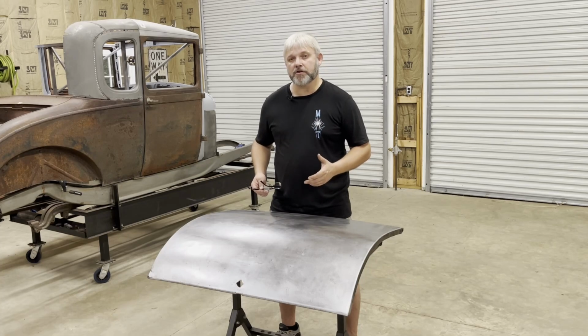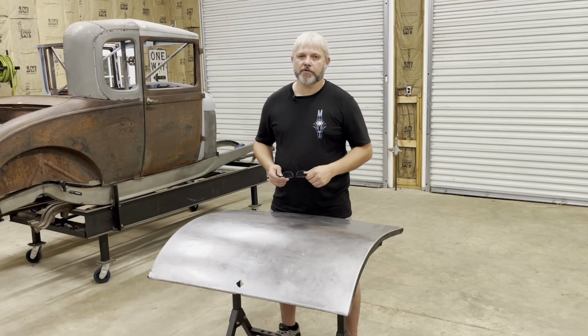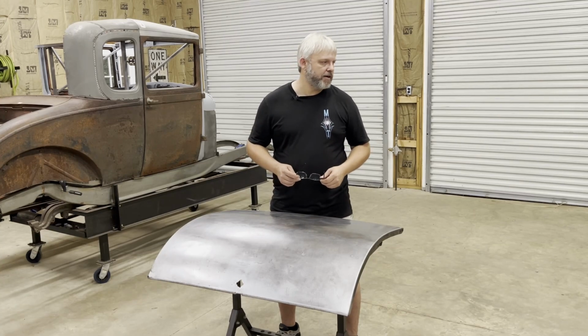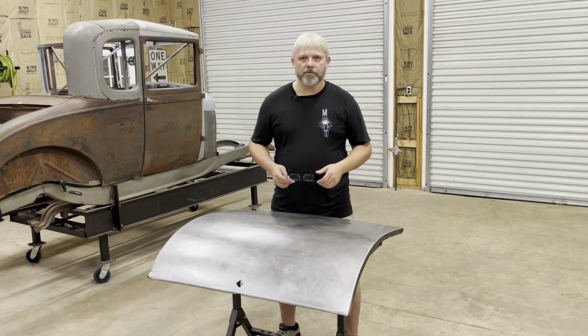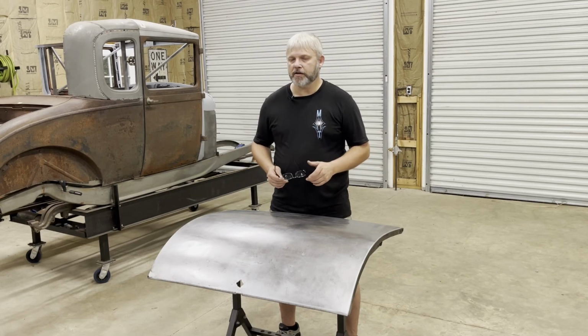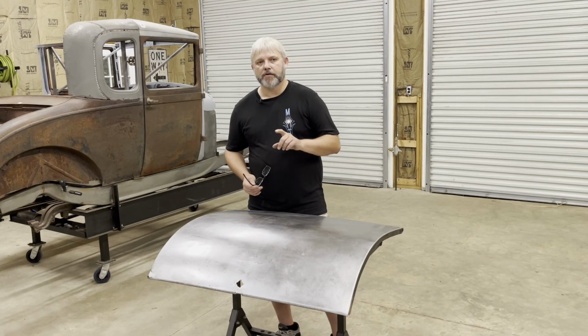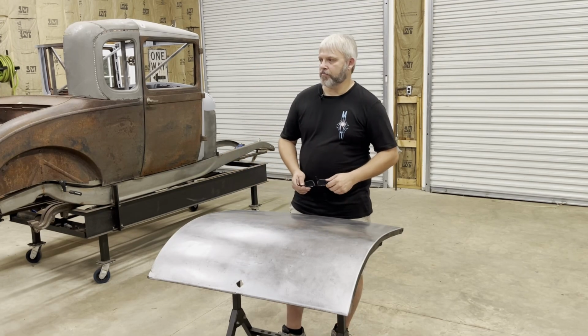So I'm gonna finish the trunk up, make this body jig for the Model A, and then I'll probably have some stuff on the flathead Ford project again. That's coming up. I'm not gonna forget about that one. I do want to get it running. I do want to build a run stand for it and get it going, but I think time is better spent right here, right now, so I can get to a stopping point on this.